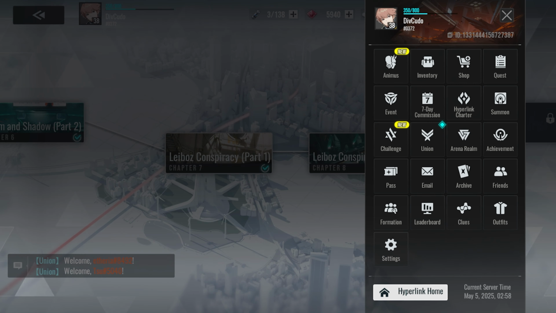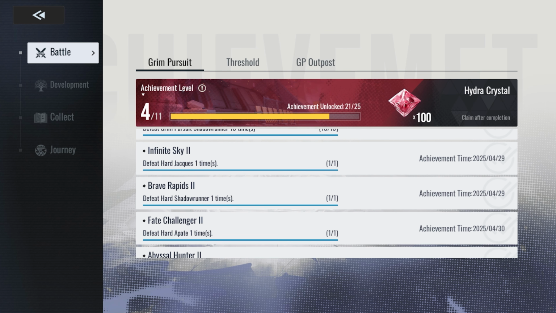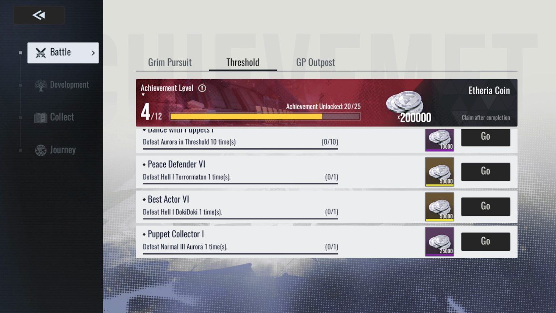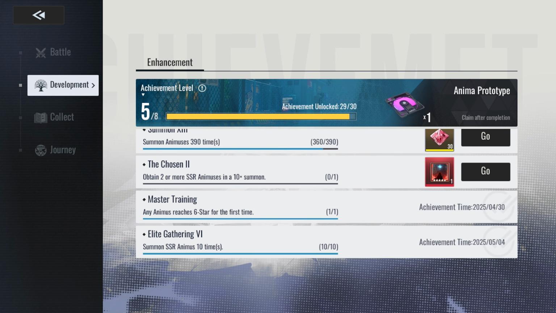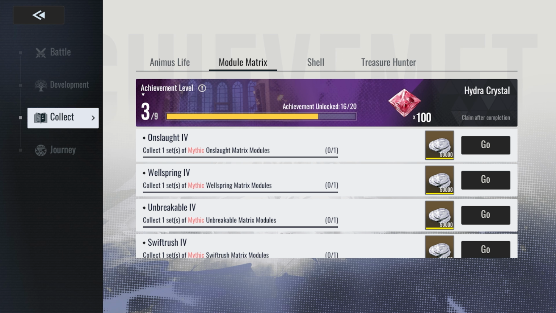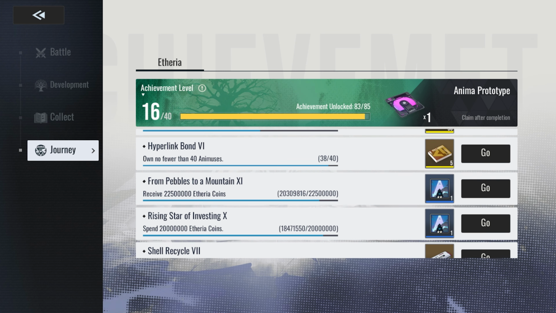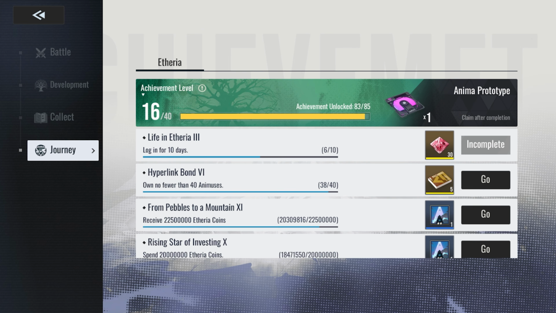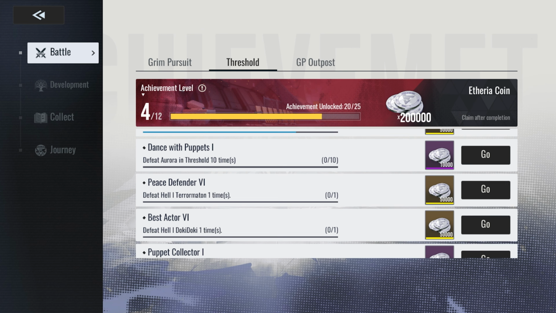The next place that you will get summons is achievements. They're going to be in various places. Let's see, let's find a few. Development, or collect. Maybe I got most of them, but they are in here. You can actually trust me on that.